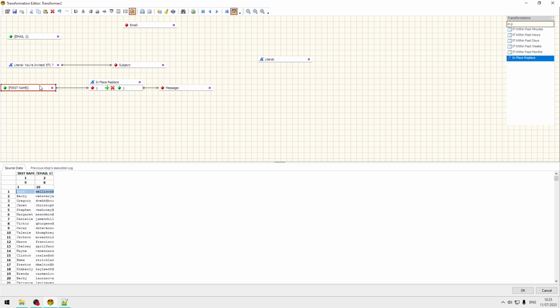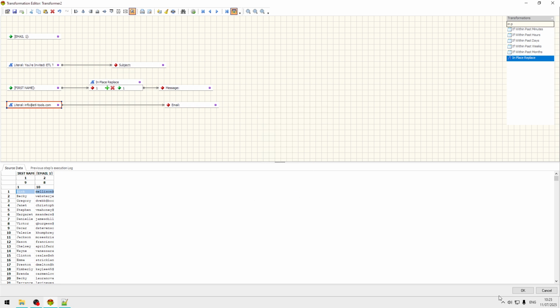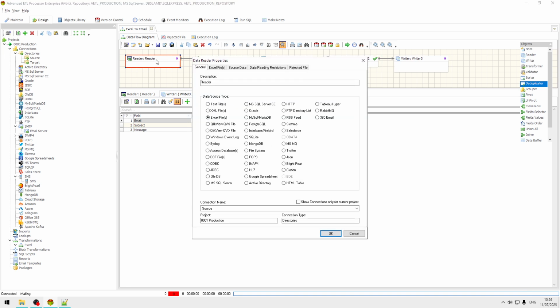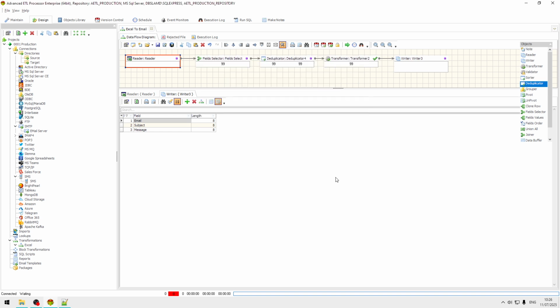For this particular example, I'm going to send email to myself because we don't want to spam. But if we actually want to send emails, we can just link it like that. I'll use our company email as an example. Okay. And we just want to send one email. So we'll limit the reader. It's very important. So we're testing it.